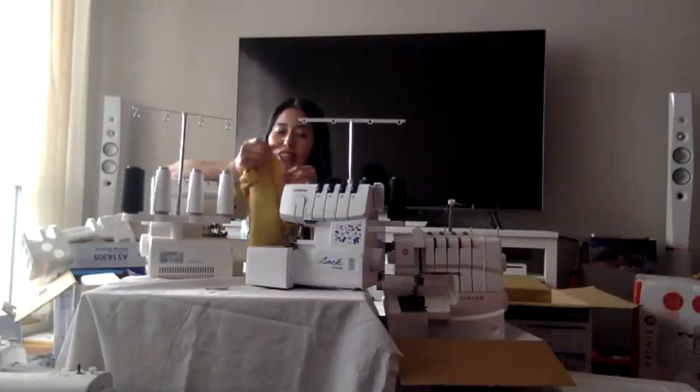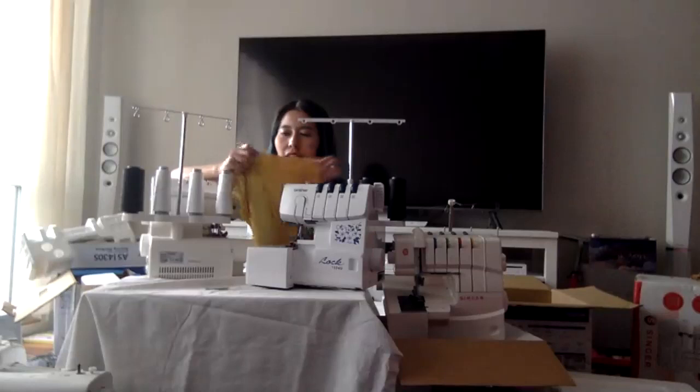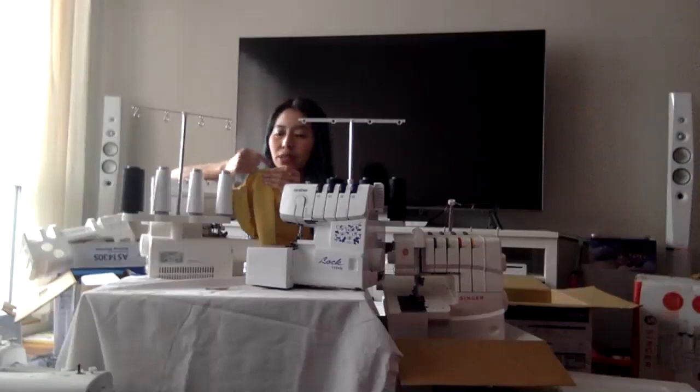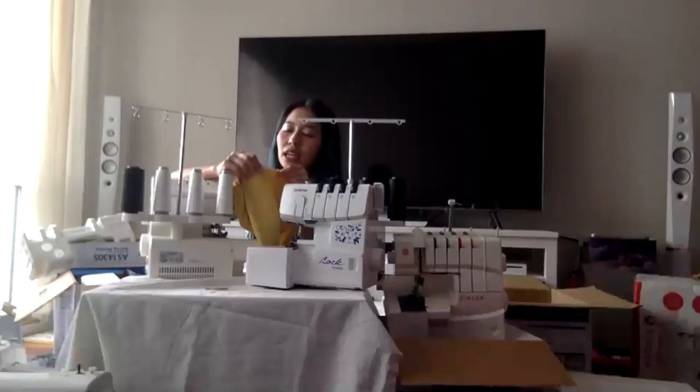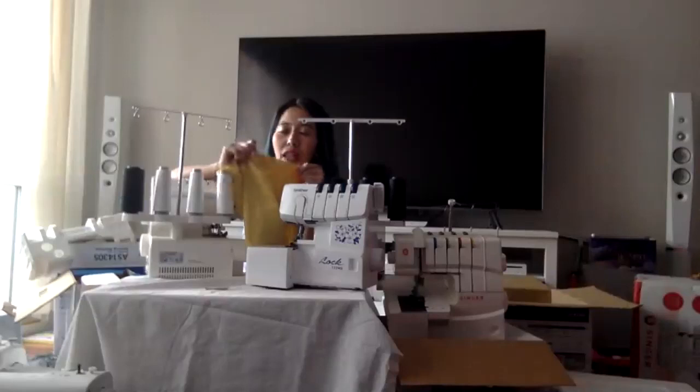Kadang dia nggak melar, karena mesin ini bisa dipakai buat jersey atau kain-kain yang stretch, bisa stretch kayak gini. Jadi ketika sistem jahitannya macam zigzag ini, dia bisa stretch. Kadang ada yang bilang kalau mesin jahit biasa yang ada zigzag jahitan itu bisa dipakai buat kaos. Ya bisa aja, apa aja sih bisa kalau dipaksakan. Tapi hasilnya memang nggak sebagus mesin yang peruntukannya seperti ini.